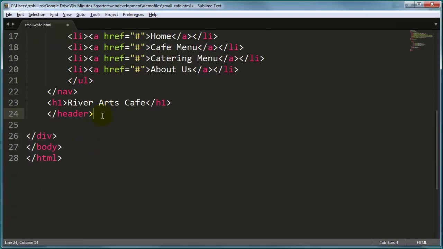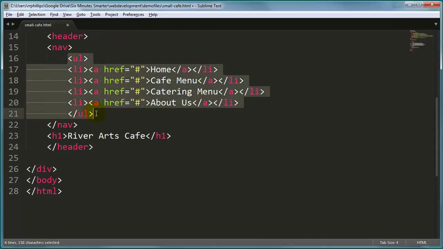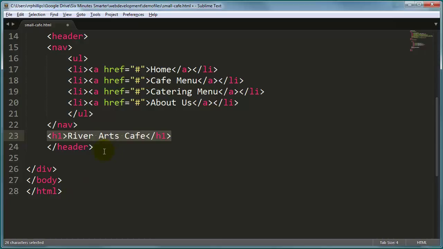And I'm not even worried about checking this out in the browser because we know there's really not much to look at. It's going to be a plain bulleted list and just a plain headline, black text on a white background, because there's no styling yet.